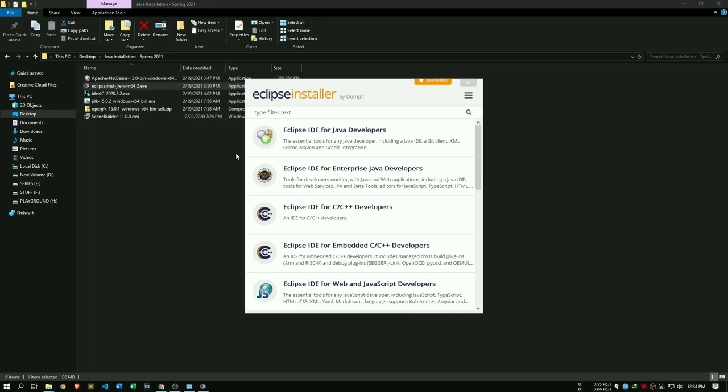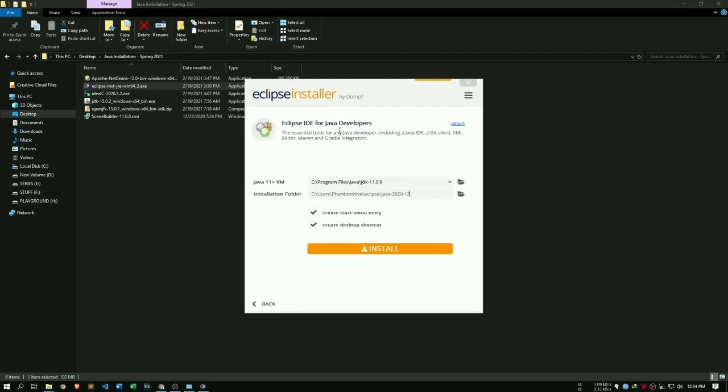So once this installer loads up, you should select Eclipse IDE for Java developers, not for enterprise Java developers, just the regular Java developers. And then it will ask you for the Java 11 plus VM. You should point it to the JDK that you installed earlier, JDK 15.0.02.